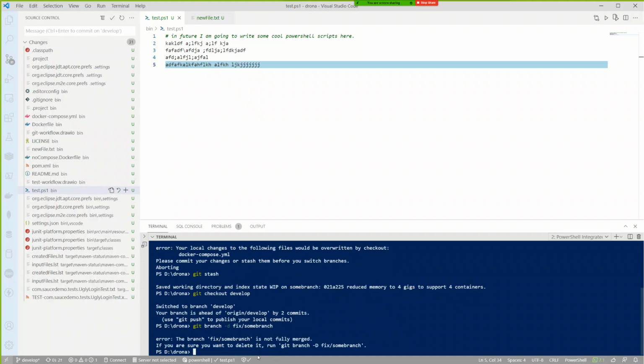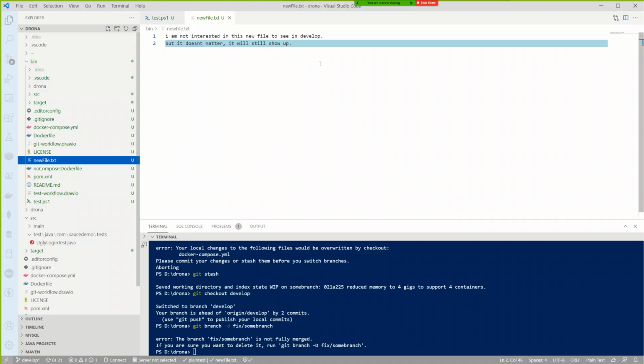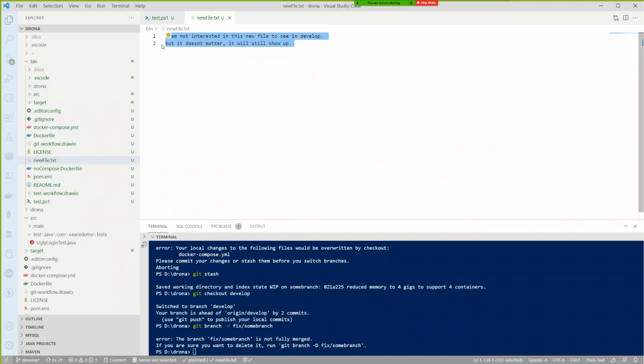But your question was, what's happening is, for example, this new file, this will show up. The reason why it is showing up is because it was never version controlled, never version tracked. So it is just sort of lying in this repository. You understand what I'm saying? If this file was tracked, then it will not show up.